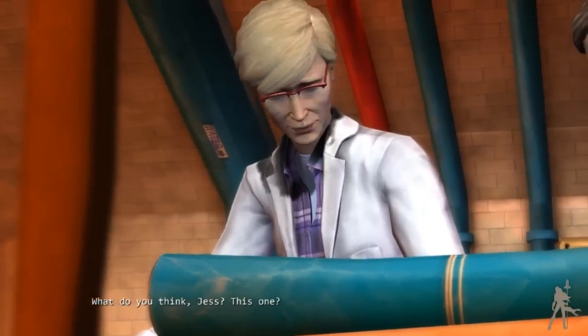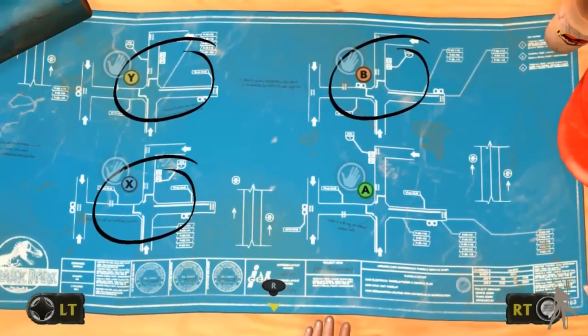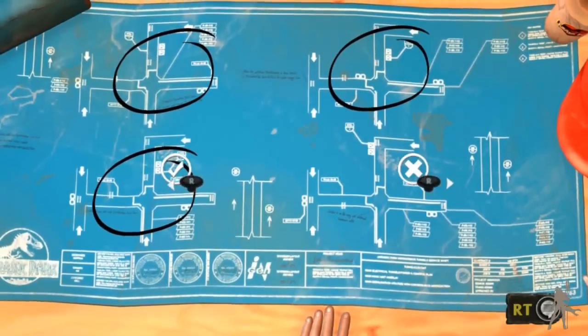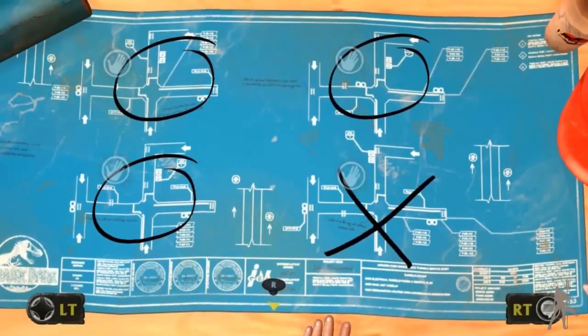What do you think, Jess? This one? Sure. Y el A no puede ser porque acá en las cajas de fusibles está a la izquierda. Así que este diremos que no. I'm just gonna cross this one off. Podemos descartar este. Okay, I hope you're right.